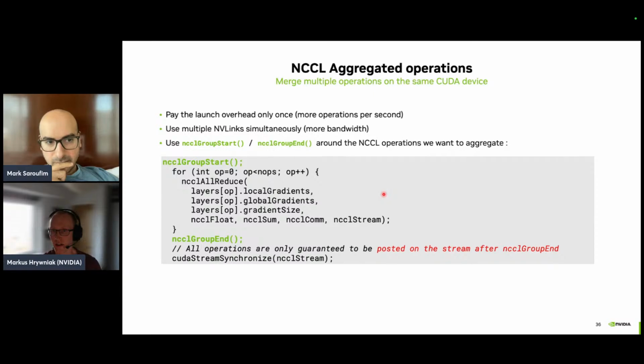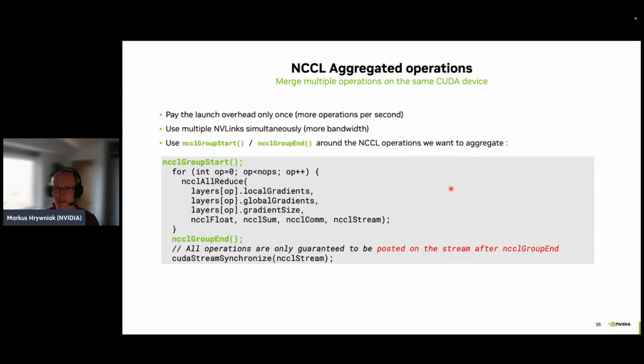I'm not going into CUDA graphs today, but you can also use NCCL with CUDA graphs, which allows you to pay even less launch overhead if you do have multiple calls and kernels mixed with computation. But there are examples in the other talks I linked at the beginning. Sounds good. Yeah. Thank you.